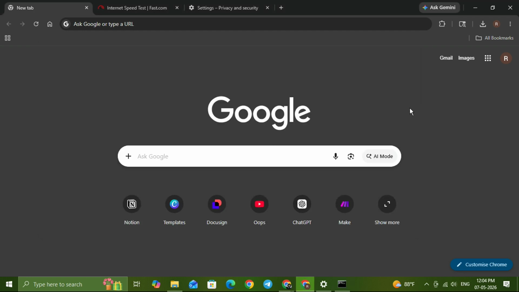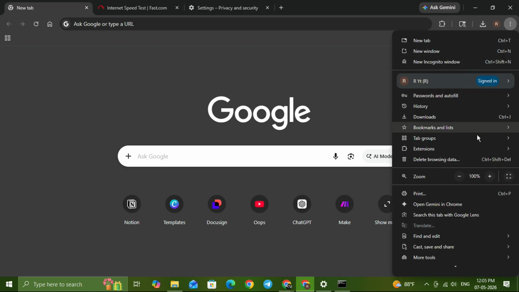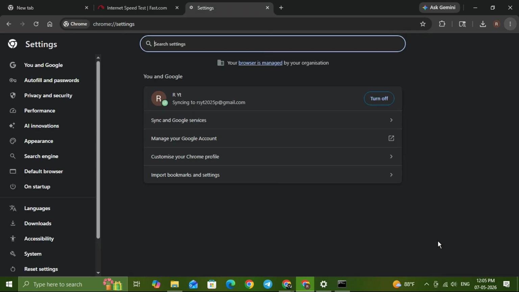If the error still appears after that, we can go one step further and reset Chrome itself. Sometimes browser settings get changed in a way that causes connection issues, and resetting Chrome can bring everything back to a clean state. To do this, open Chrome and click the three dots in the top right corner. From the menu, click Settings. In the Settings page, scroll down or use the search bar to find Reset Settings.